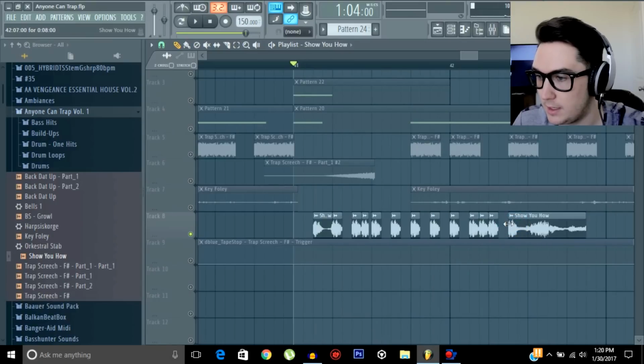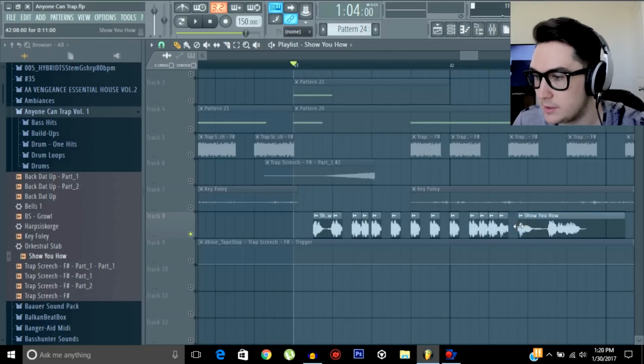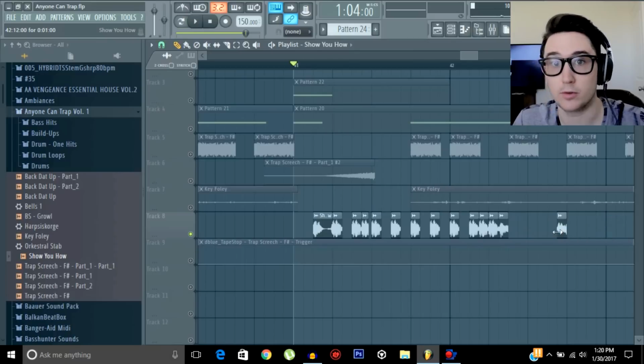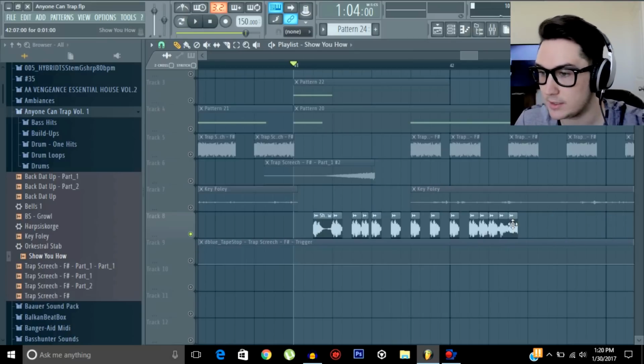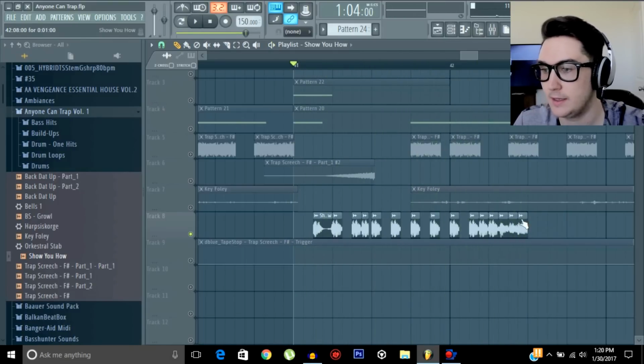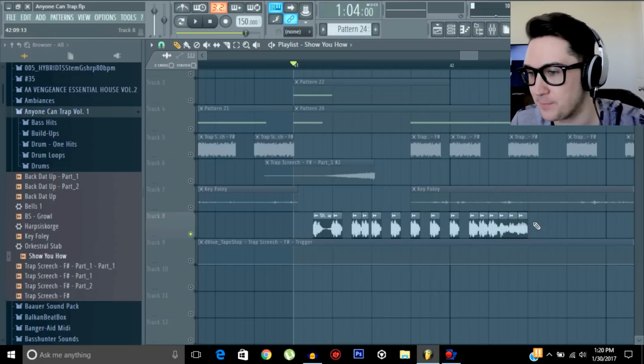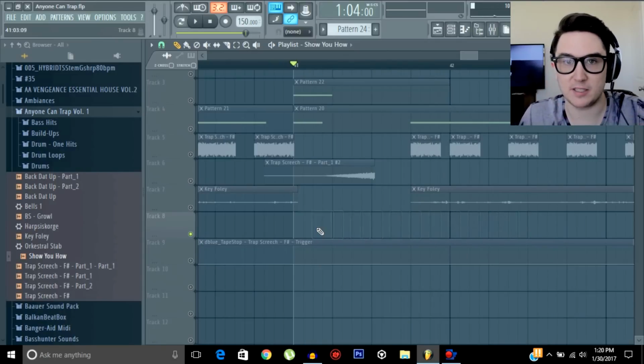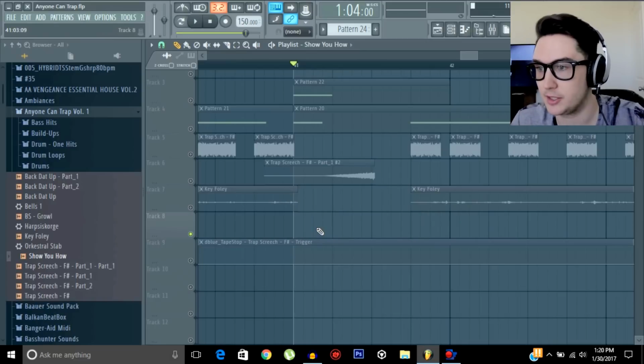Something like that, and we can throw in whatever other sounds we may see. And this is just a very basic way of vocal chopping, and it's one of the easiest ways, I would say, but maybe one of the most time-consuming as well. So that made a glitchy kind of sound with it. So that is a basic way of doing that. That's really all there is to it.